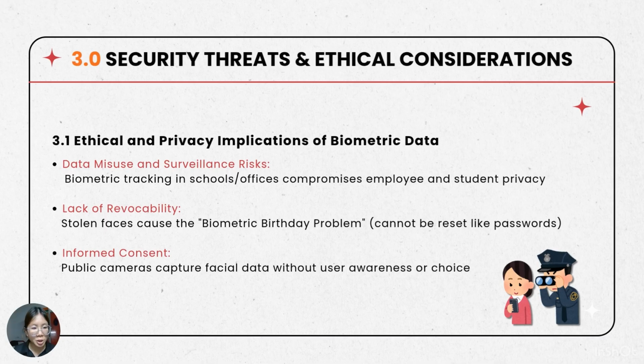Now let's look at section 3.0, security threats and ethical considerations. First, biometric systems can be abused to track students or workers without them knowing. Second, stolen face data cannot be reset. This causes the biometric birthday problem and unlocks wrong accounts. Last, public cameras collect faces without user consent.